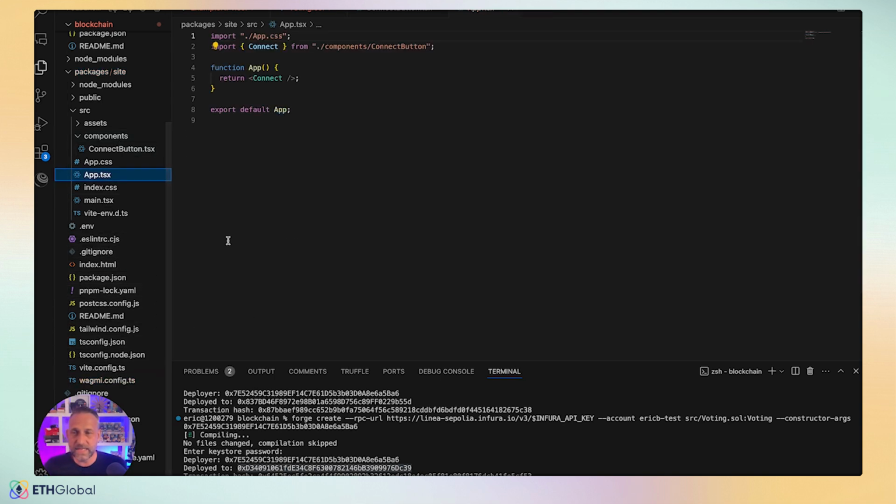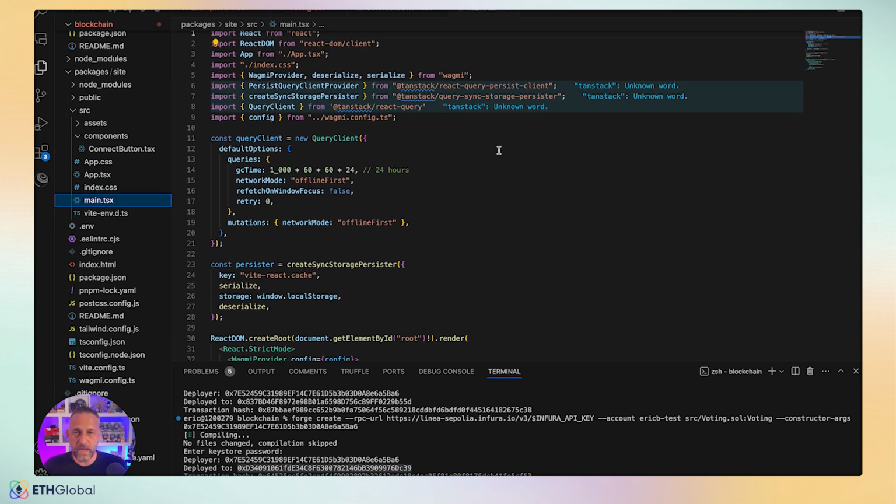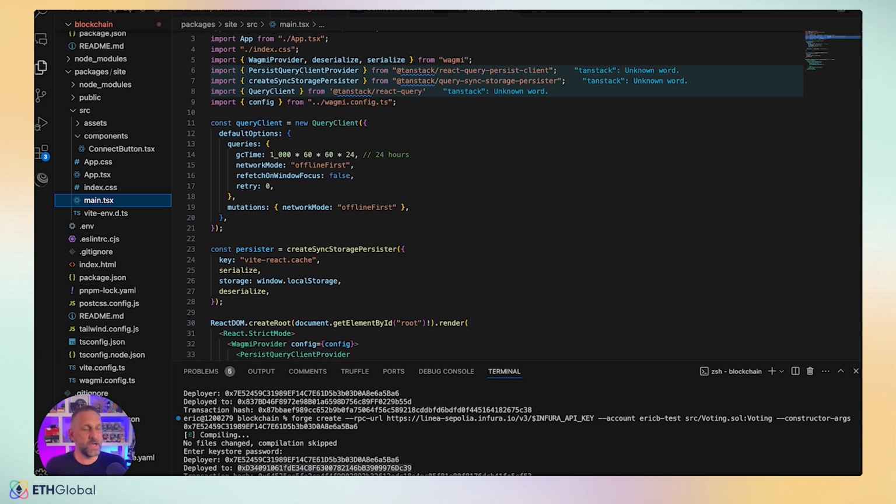Our main.tsx is already set up with the TanStack React Query. We're not going to go over this too much, but I guess what I could tell you about this main.tsx is, let me get to it here because I've made some notes for this.